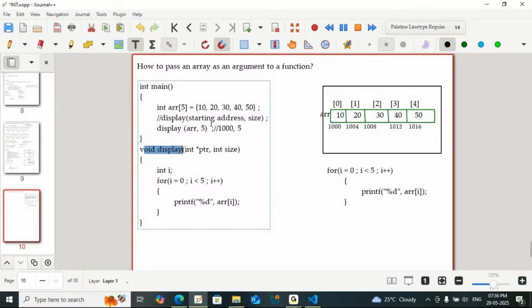In the main function we used to write ARR of i, and ARR was representing the address 1000. Now who is representing 1000 for us? It is ptr. So we can write ptr of i. In order to access the elements, we can write ptr of i. And instead of running the loop for 5 times, I will run the loop for size number of times. Why hard code? I know how many elements I have inside the array. I'm going to run for size number of times.